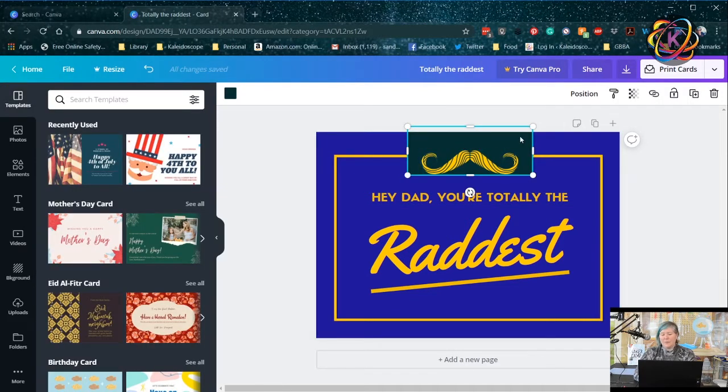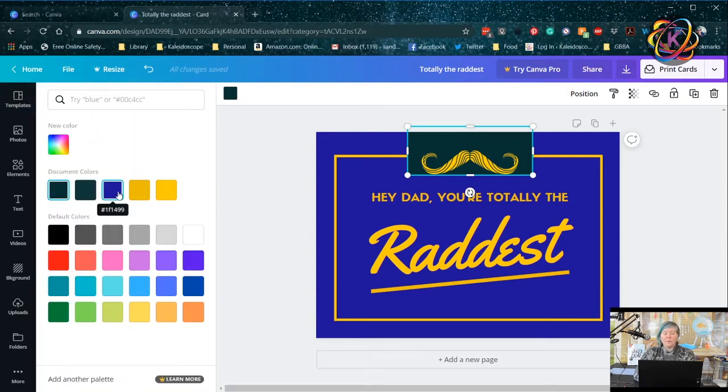Now, I got this block here. What am I going to do with that, right? Click on the color again. Now it's remembering the document color I have for this document. It will translate to other documents, but at least for this one, it's quick and easy to make sure I get the same color. Okay, so I've changed my background.